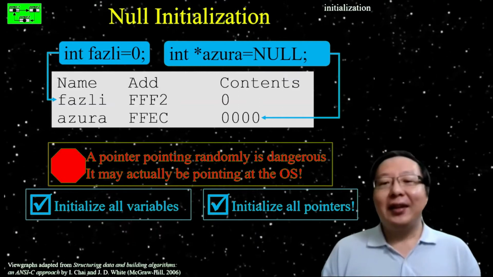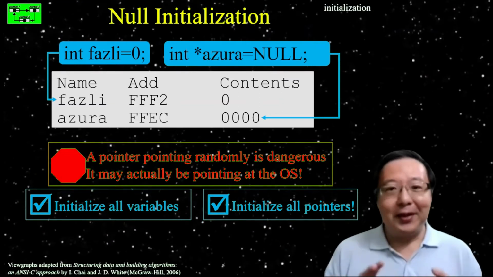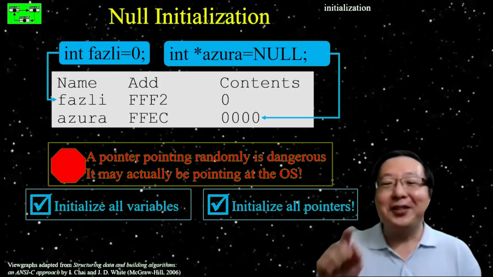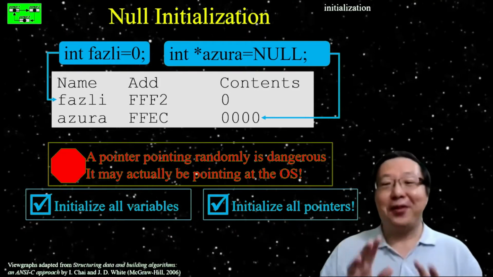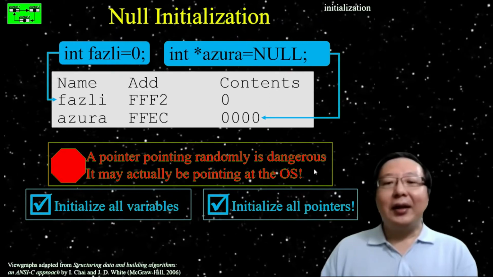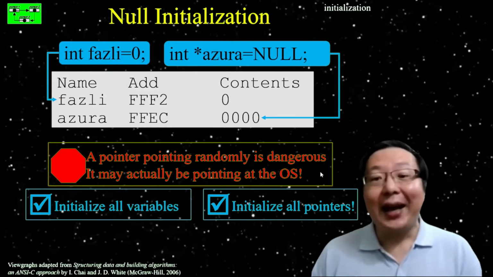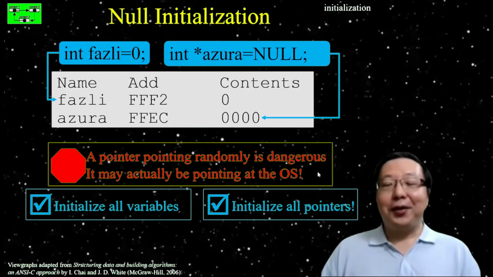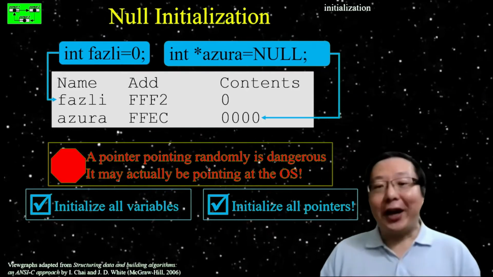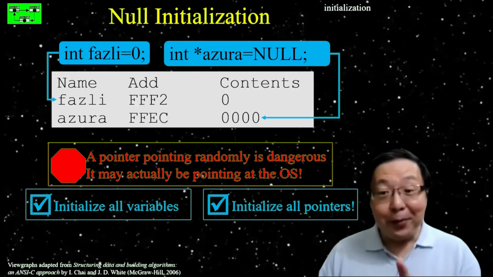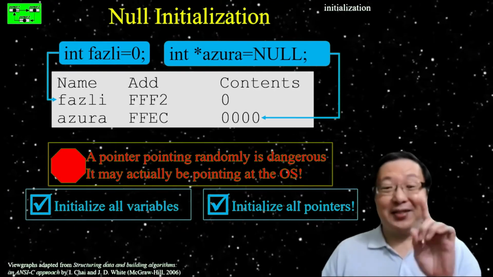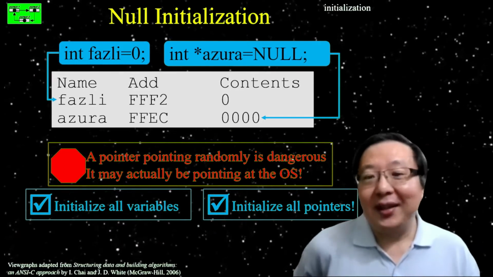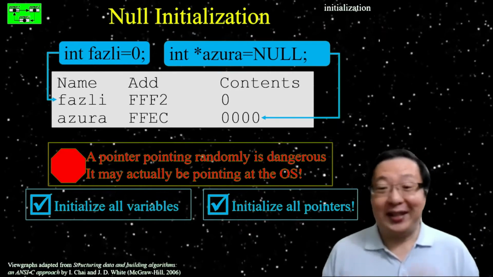Now, in modern times, we have something called memory protection. So all it does is it causes your program to crash. In a modern computer, you get a segmentation fault. Okay? The error that you get is a segmentation fault. It crashes your program, only your program, not the whole PC. Okay, it just crashes your program, which is a lot better than crashing your whole PC. In the old days, you crash the whole PC. That's bad.